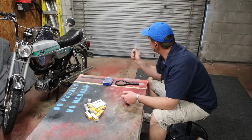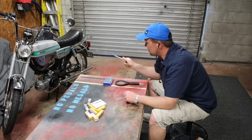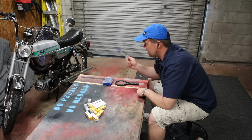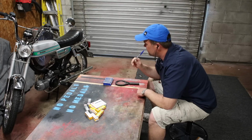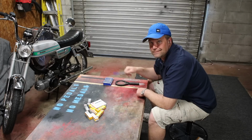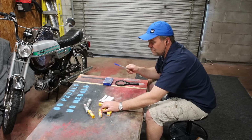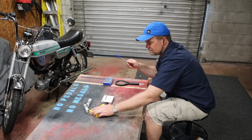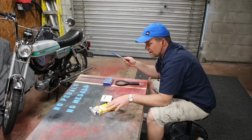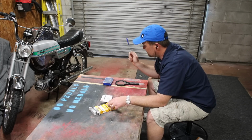Freaking gorgeous outside. I don't have the door open yet, but I'm going to. Since it's so pretty, I'm going to dial this bike in. I still haven't gotten the jets quite right. At least I hope that's what it is, because it's not running like I want it to run. I've got probably 50 different Bing jets. I've got all brand new spark plugs. Not just for this bike, but I'm going to put some new spark plugs in all my bikes. But for this one, I've got at least 3 that I can do some good plug chops on. So that's what I'm going to do.